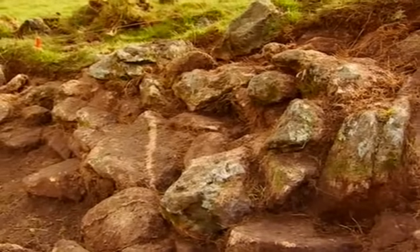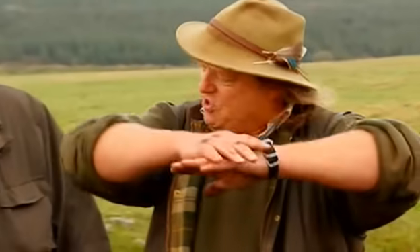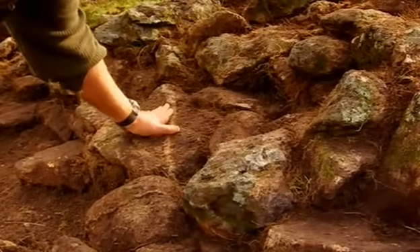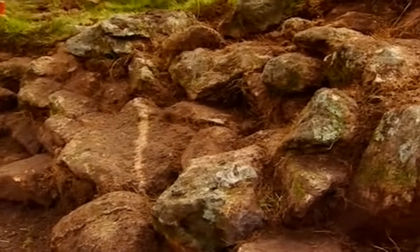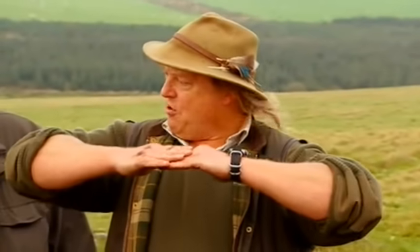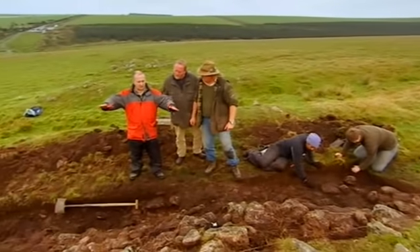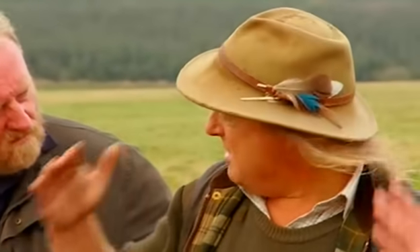Outside of that, we've got more stones. Yesterday I thought this was tumble — stuff that had slipped off the top and down either side. But when you look at these stones here, they're all flat, they're all interleaving. If stones tip off the top of a monument like this, they don't lie flat — they just kind of tip and jumble together. So now I think these stones are actually part of the monument, probably laid in against the sides to strengthen both of these walls. Do you think the original shape would have been like a gentle slope and then a flat top? Yes — I think it's got a real definite shape to it.